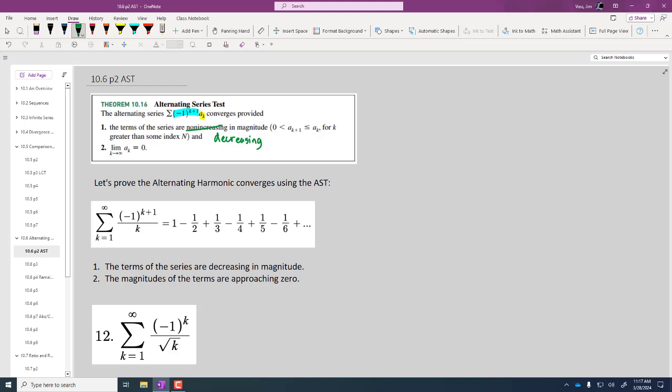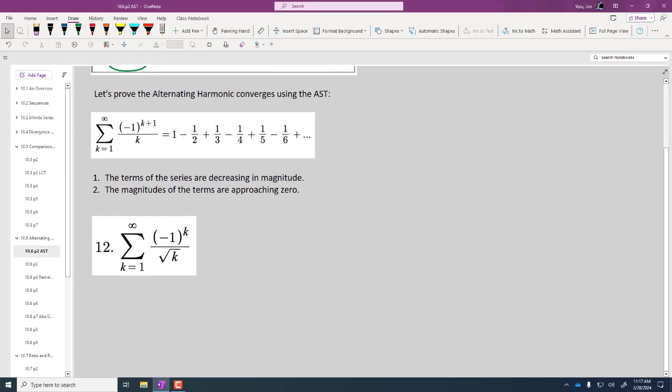That's it. This, in my opinion, should be done first, because that's the divergence test. If the limit of a sub k is not 0, it diverges instantly. This is more tedious to show with algebra. That is simple to show. Why go through the hassle of this if this limit ends up not being 0? So I would put that one first and this one second. Because if a sub k's limit is not 0, you're kind of mentally thinking about that anyway. Then there's no need to even do the other thing.